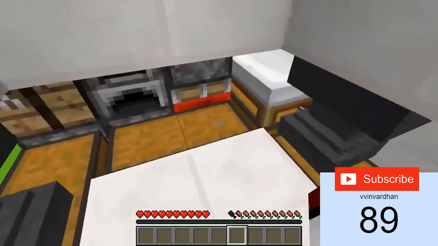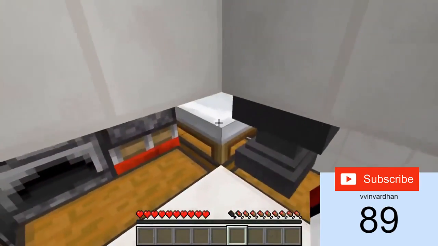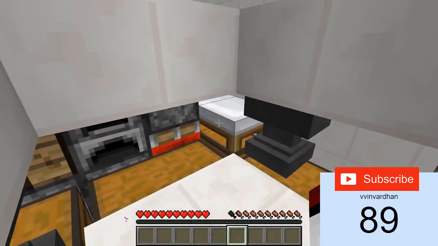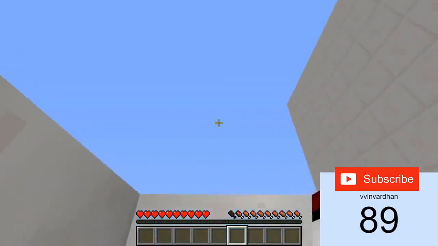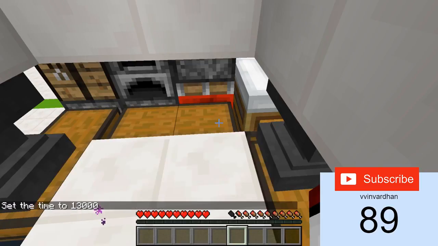Now I told you that I'll make sure that you know that this design, this bed, you can actually sleep in without taking any damage. So I'll quickly prove that. But first, for that you have to set the time to night, and I'll quickly do that. Time set night. Let's do that.